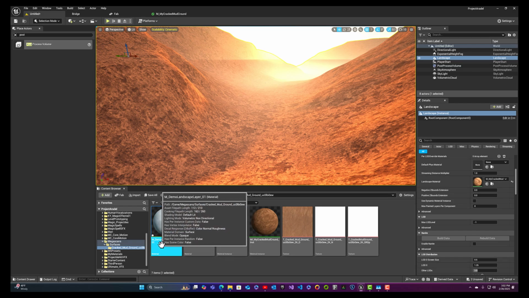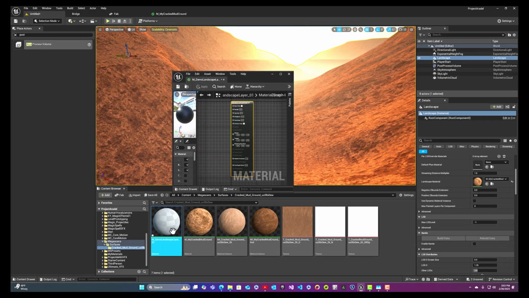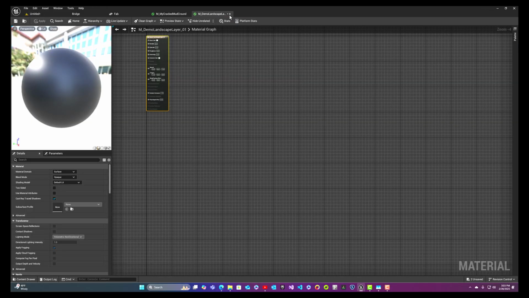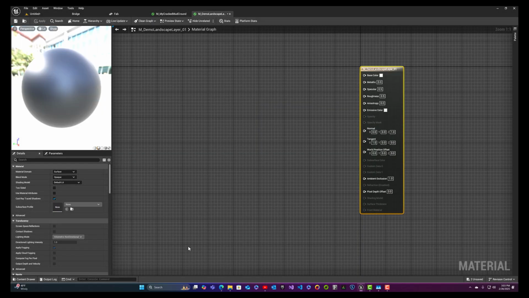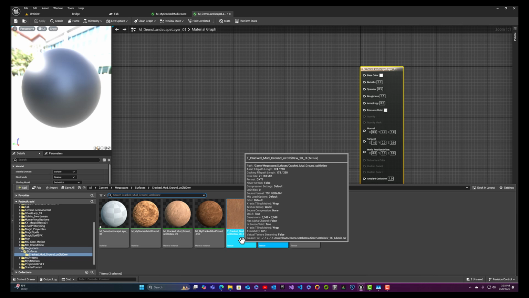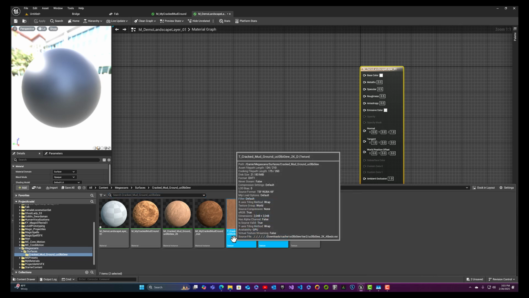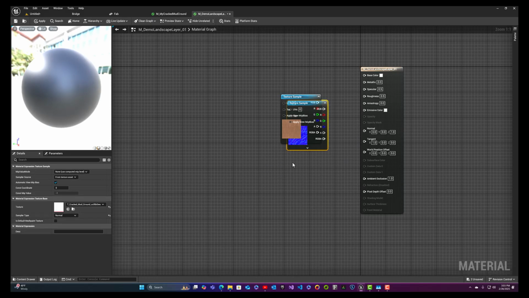So here's our new m_demo landscape layer, and I'll double click that to open it. And it's empty right now, okay? All I've got is the result node. If I hold down Control or Command and then hit the spacebar, I'll bring up a content browser. And I want to make this new material using these 2 textures, the diffuse or albedo map and the normal map. So we're going to select both of them and then drag them right into the material editor. And let's make a little room for them.